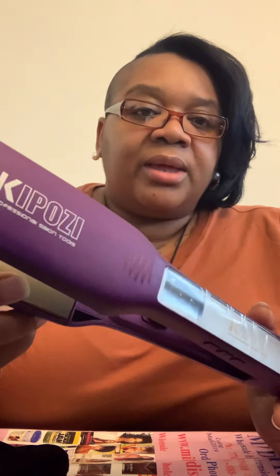I was excited because it's from Amazon, but people do so many reviews. It came in this little box, and when I opened the box it had this little bag in it. The flat iron itself is so pretty — I love it. I had a choice of different colors and I chose purple because I thought it was just really pretty.